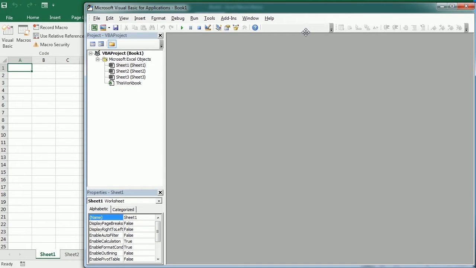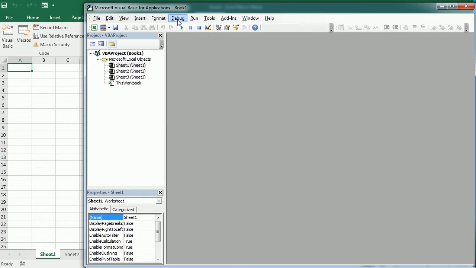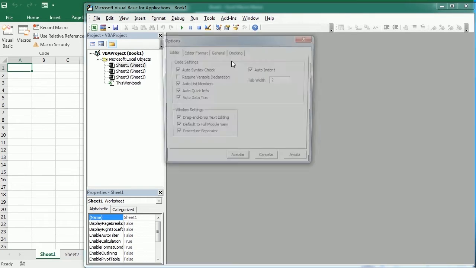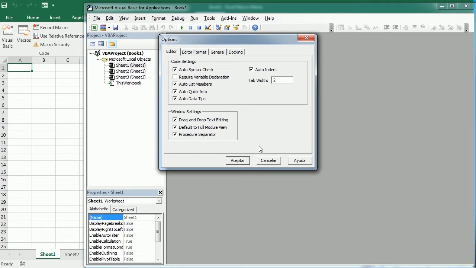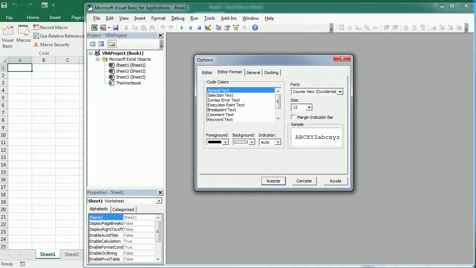We are going to see most of the tabs here in the course of this training. For now, let me only show you the tools. Here you have some options of the VBA editor that you can set. For example, you can set the font size of the code. I put it at 12. I think by default it is 10. I made it a little bigger. You can also set the background. I have a normal white background and black font, but you can change it as you wish.